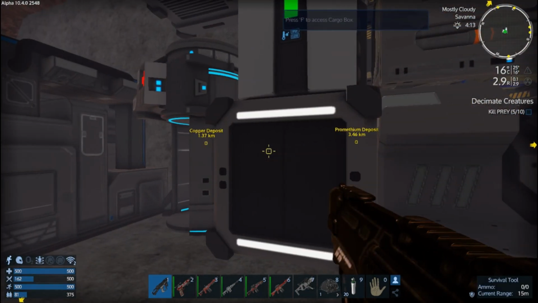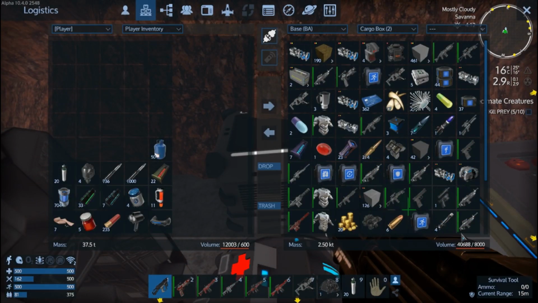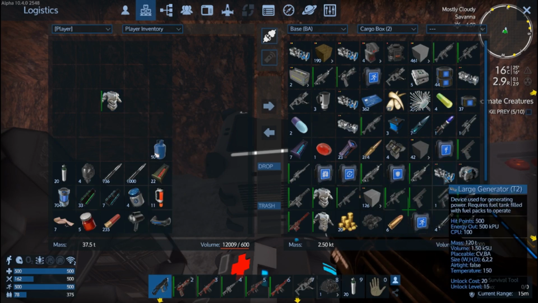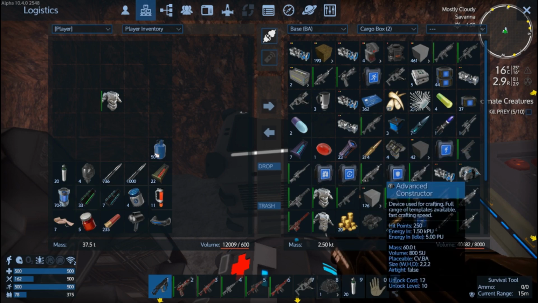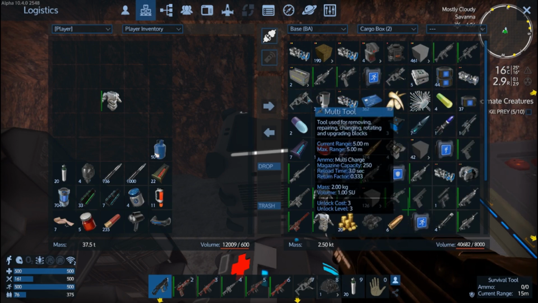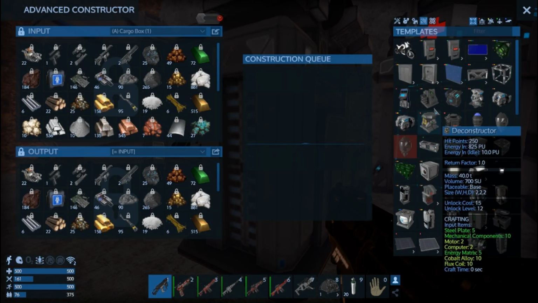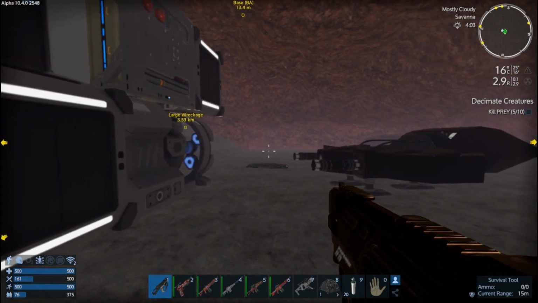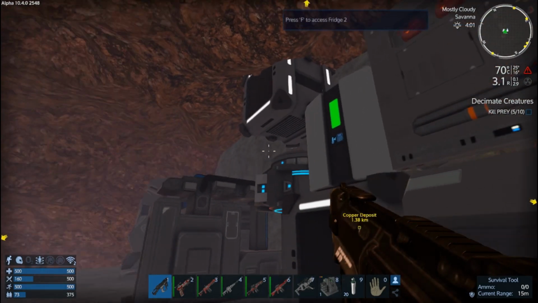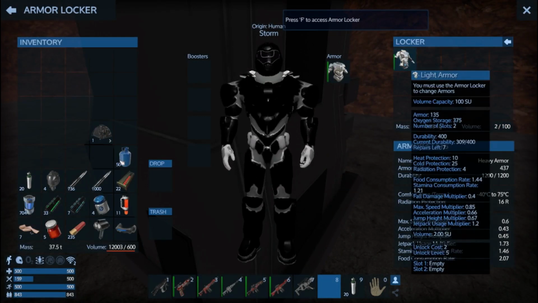Okay. Oh yeah, we need an armor locker. I don't even have an armor locker. What did I put up here? That's all the stuff I got from the whatchamacallit, the abandoned reactors. This is all the stuff that I got from there. I kind of need an armor locker. Armor locker. Okay. Now that we got an armor locker, let's just go place it down right here. We'll do some organizing.